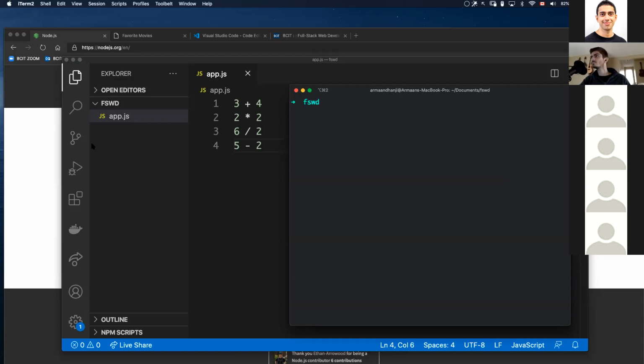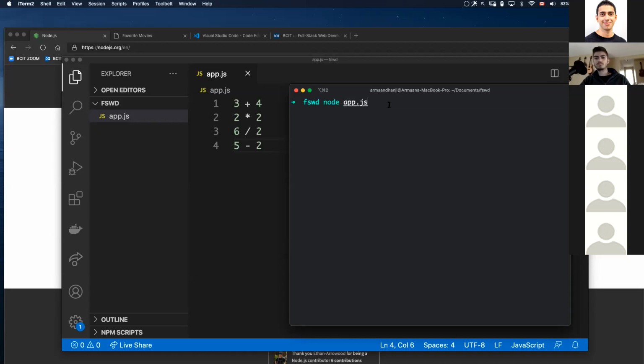But right now, we simply just want to run this program and just see the result without any buttons or any things that we can click. We just want to see what Node.js gives us back. And the way we can do that is by opening up this concept of a terminal where we can write node and then give Node the name of the file that we want it to run.